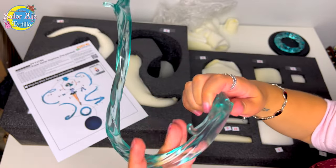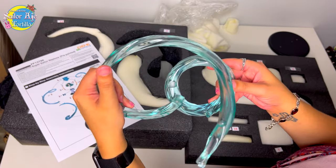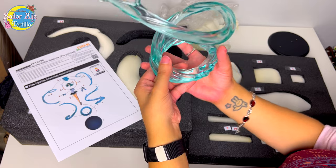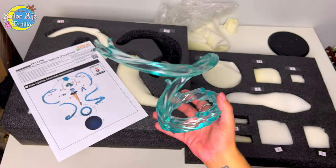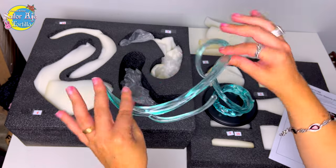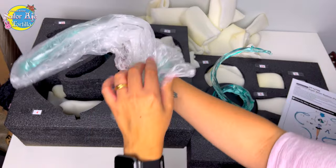Ooh! Clear resin. Clear resin is just one of those things that often breaks. This figure actually had no breakage. None of the pieces were broken. Nope. Wrong. I just do want to caution you that clear resin, for whatever reason, I find it's very fragile. I guess resin doesn't really have any flex to it like PVC does. You really do have to be careful shipping these and putting them together. But yeah, very impressive. I love the color blue that they chose. It really feels and looks like the ocean.